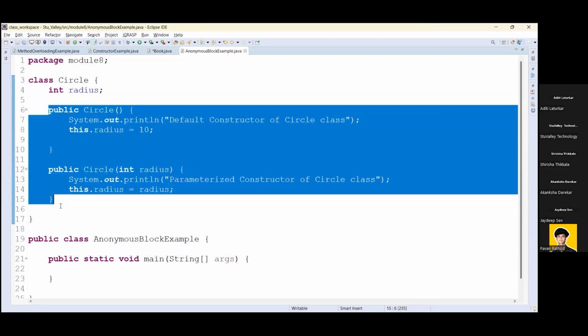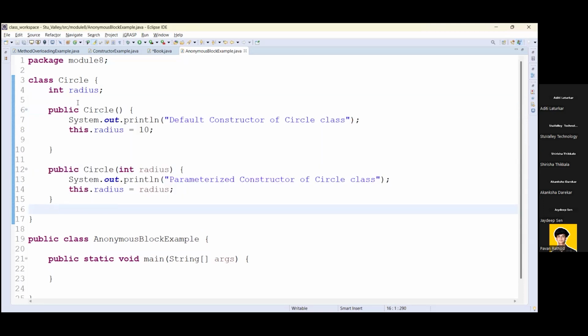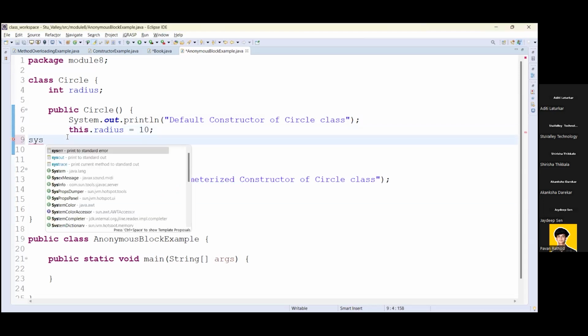Okay. Now we need one more member here, because we are going to calculate the area of this circle. For the area of a circle, we need to give some value also. But we will just display the values here.